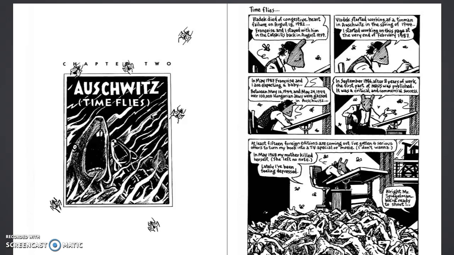All right, so this narrative is what we call super-present or meta-narrative, and we can tell this because of the strings and the fact that he is depicted, as in Art, or Spiegelman is depicted as a human who is wearing a mouse mask, okay? So this part of the narrative is all about the process of creating Maus, so all about the creation of Maus 1, and it's him reflecting on his successes.